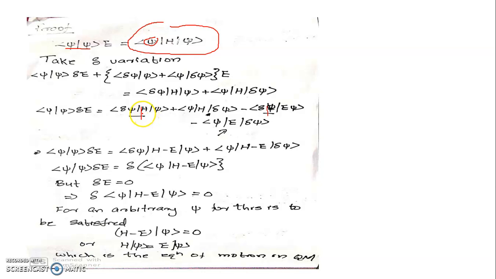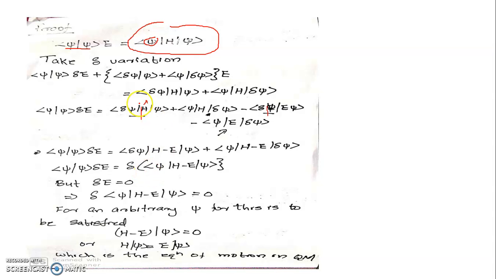Here in the operator domain you have a specific operator H, that is Hamiltonian, and here you have an eigenvalue or a scalar parameter, say E. So this could be combined as a scalar product delta psi H minus E ket psi plus scalar product psi. These two terms upon combination give us scalar product psi H minus E ket delta psi. That is, scalar product psi psi delta E equal to delta variation of this quantity overall.